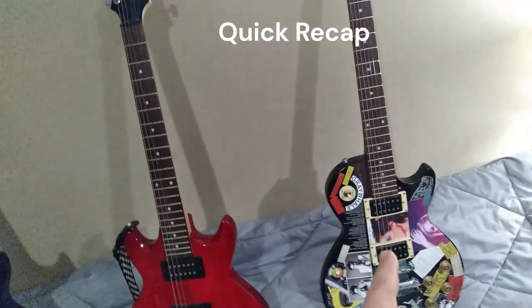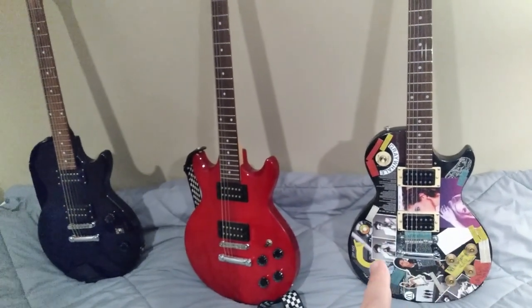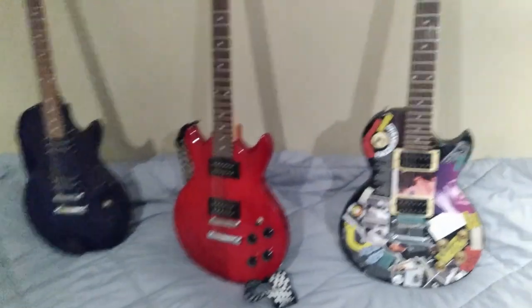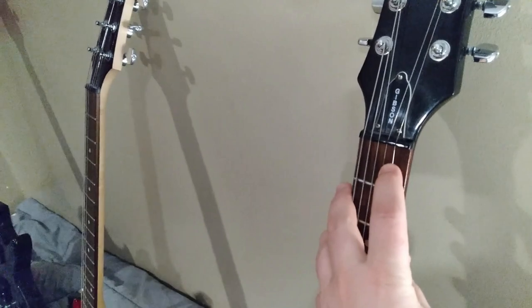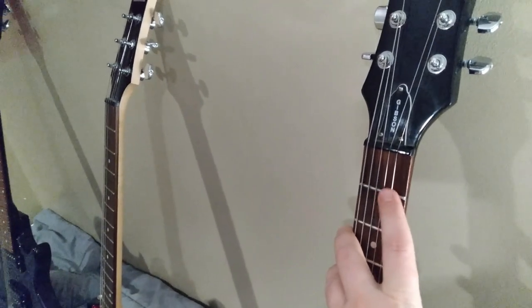This guitar has some issues. Other than just the cosmetics of having this Mod Podge, newspaper clippings and stickers on here, it also has a dinged fret. If you push on the C string, it doesn't even do anything. It plays this same note. The fret is dinged that bad.